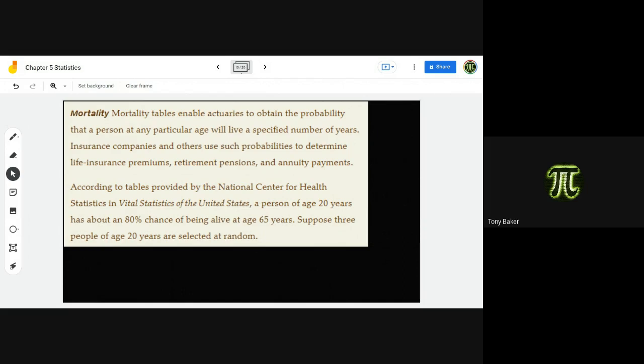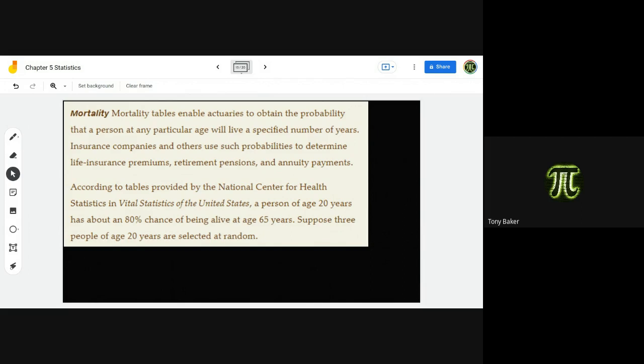Life insurance, same concept. If you're paying into a life insurance policy, they want you to pay in a certain amount that's going to cover what they're paying out. So they do the calculation. Okay, if you're getting your life insurance policy at 25, say they're predicting you to die around 70. That means you're going to be paying your premiums for 45 years. So how much is your premium going to be? They do the calculations based on that.